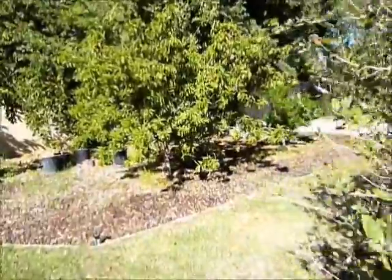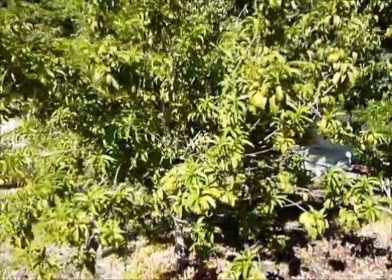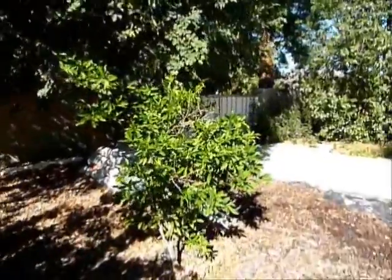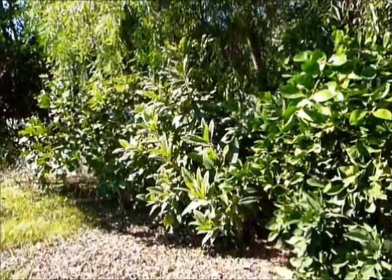Okay, and making our way to another section of the garden, we have a peach tree, a Florida Prince peach tree, and we have a lime plot. And tucked away there is a Late Lane orange tree. And then we have a replanted or repositioned grapefruit tree. We have a Travita orange. And now I'm going to show you the wall of citrus.